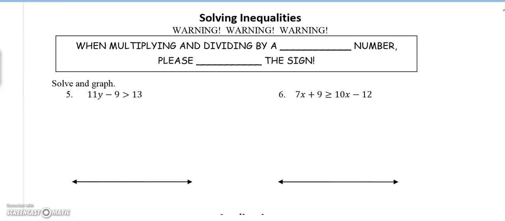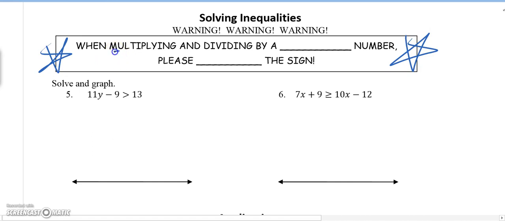All right, now let's talk about solving inequalities. Solving inequalities is just like solving equations. The one super important difference is that when we're multiplying and dividing by a negative number, we need to flip the sign. We're so polite to you. Please flip the sign. That actually is, you must flip the sign. So make sure you do that if you're ever multiplying and dividing by a negative number. Let's see what that would look like.